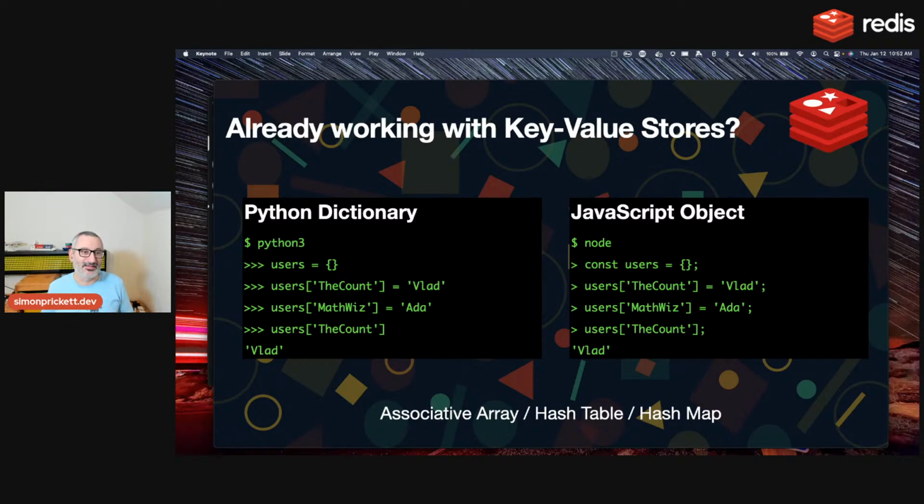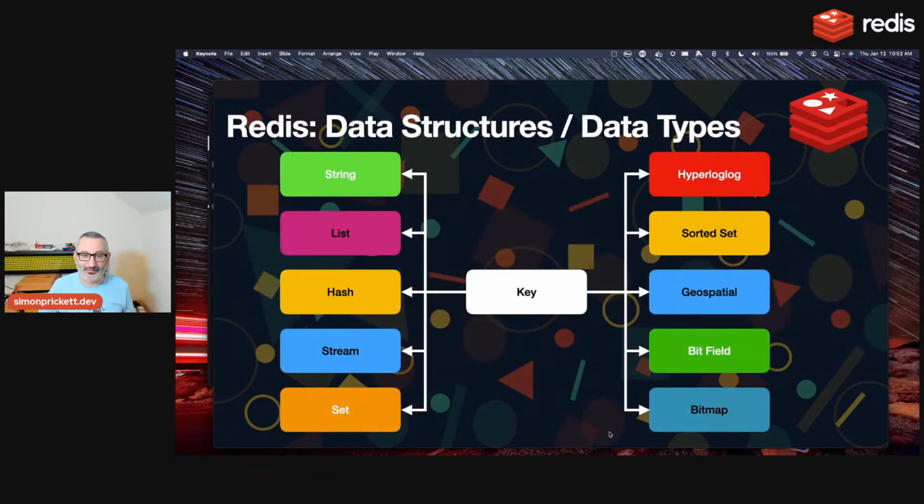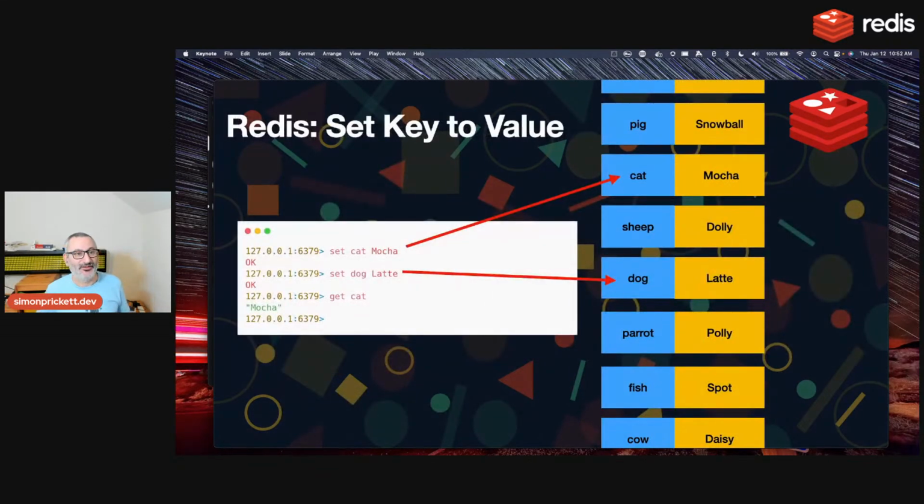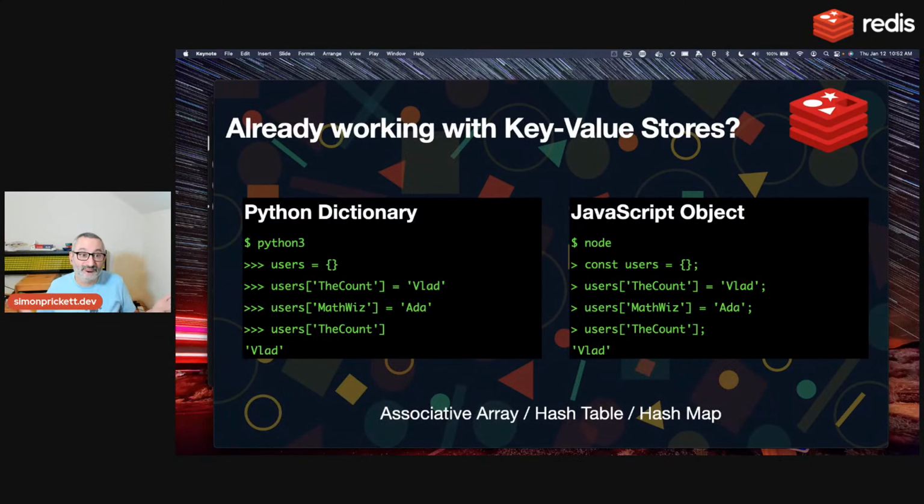And then we can use these key names, so the count, mathwiz, and so on. And we can set values and we can get them back again. So that's basically the same thing as we just did here. So Python, dictionaries. If you're working in JavaScript, so you're working in Node or JavaScript in the browser, you've probably come across using objects, and it plays out pretty much exactly the same way. Obviously, in these languages, you can store arbitrarily complex things inside here as well, not just strings.